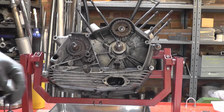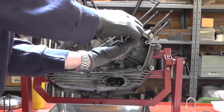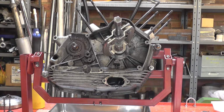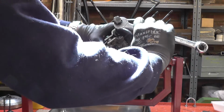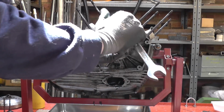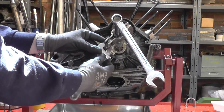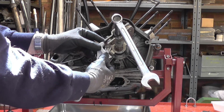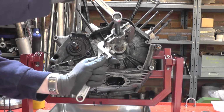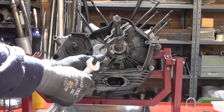Now I don't want to damage the centre hole in the end of the crankshaft, so I'm just going to impose a bit of scrap material between the two. And we'll see whether this wants to cooperate. That's about as much tension as I want to put on there right now.